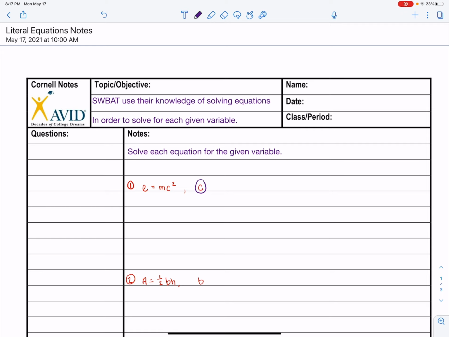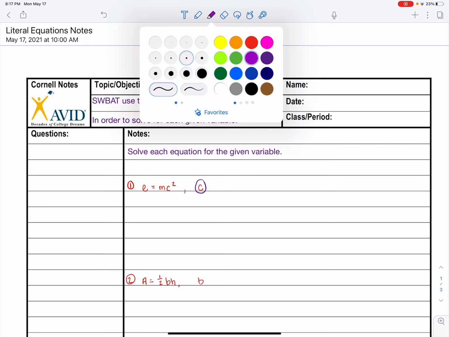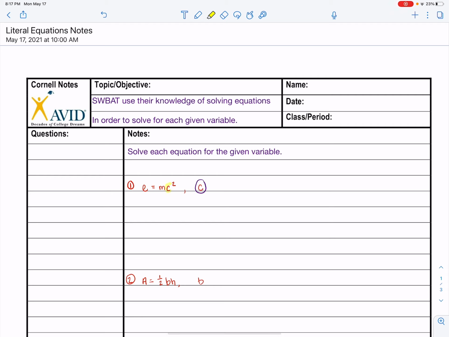So if I ask you to solve for C, what I'm really asking you to do is to isolate C. So I want the equation to be C equals and everything else on the other side. It's the same steps as if I gave you, let's say, an equation like 4x plus 3 equals 10, and you want to isolate the x. You know what steps to do that. I think the easiest way to think about it is to move outside in. So move the furthest things away and then whatever is right next to it.